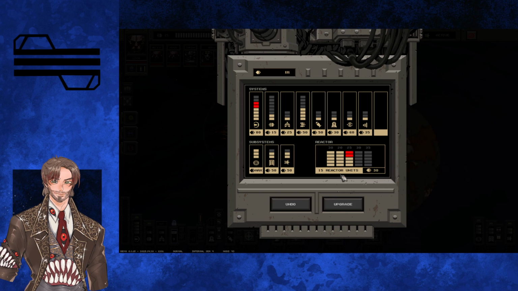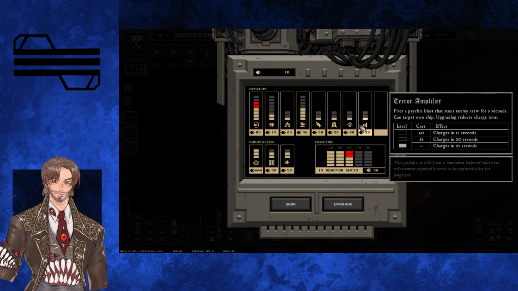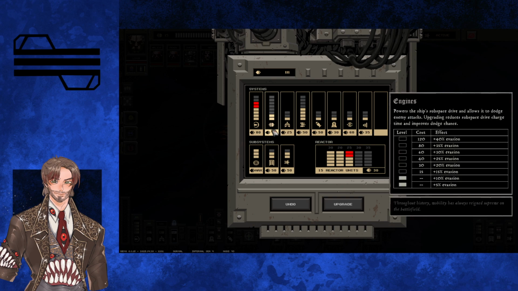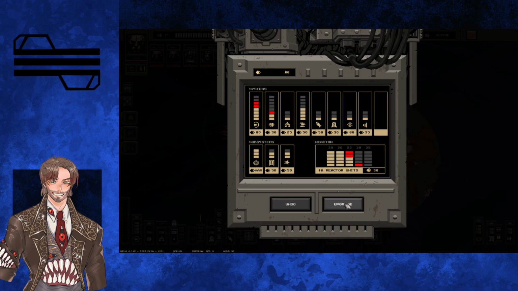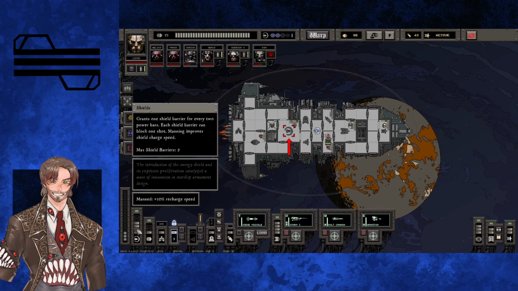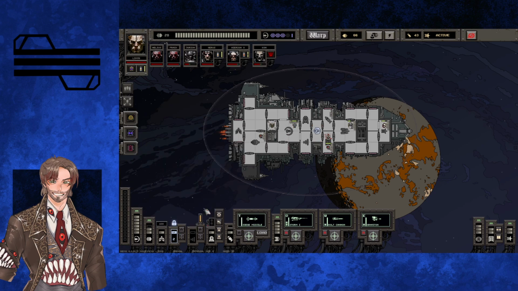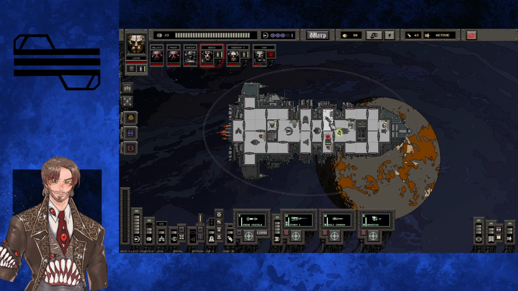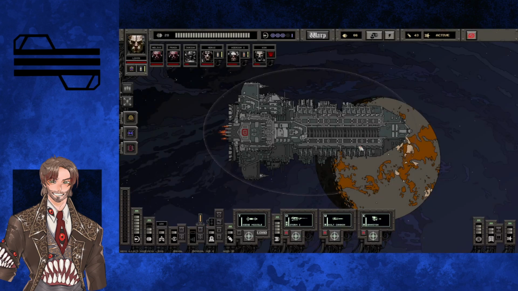So, energy, another layer of shields. Let's up our reactor and engine once more. So we're way harder to hit now. We're dodging slightly more effectively. What else we got going on? We really just should go out of our way to buy one of those healing units if we can.